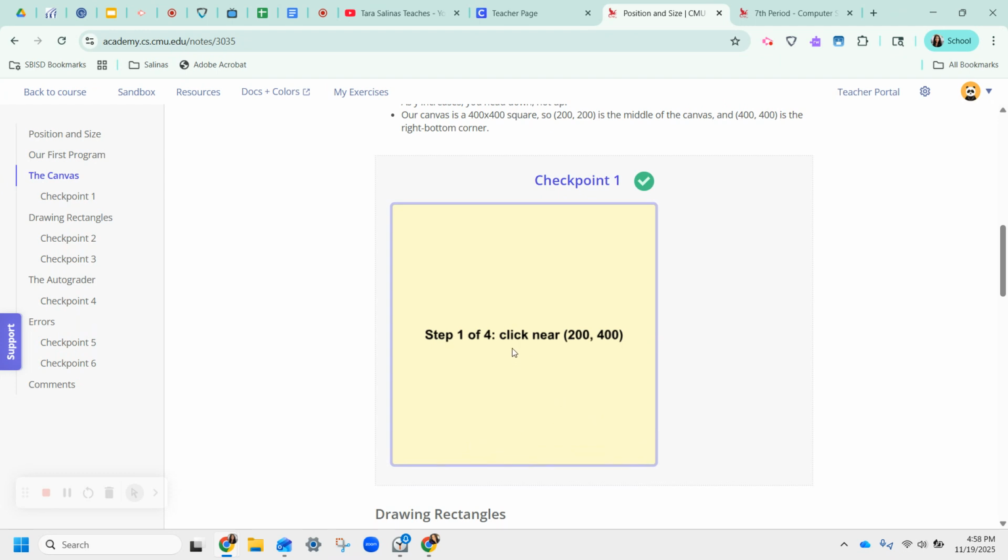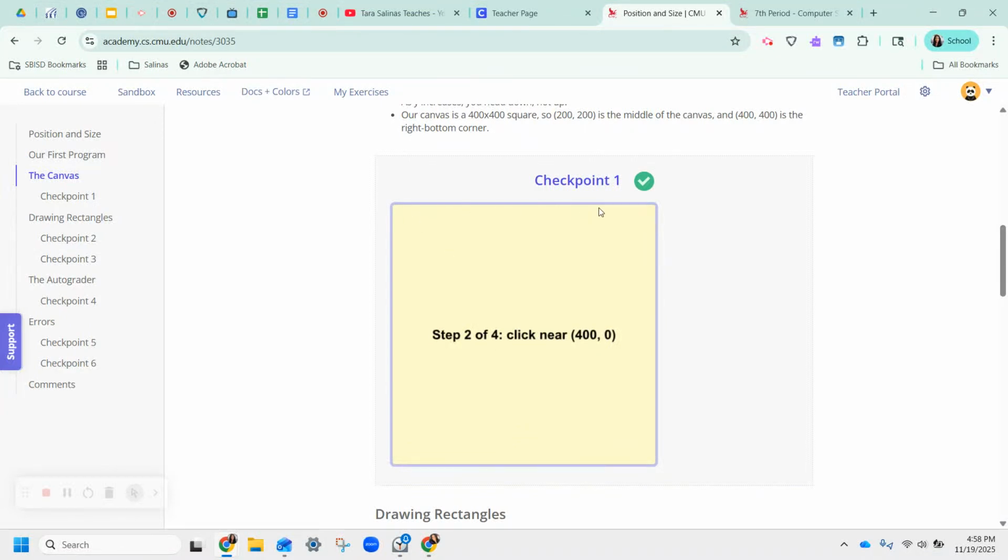So in order to go through this checkpoint, and I may go in and see if there's a way that I can bypass these checkpoints once you have created your account. But regardless, if I do X 200, Y 400, it's about here.